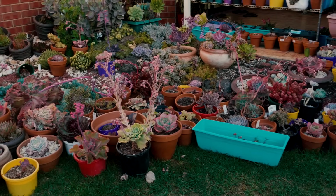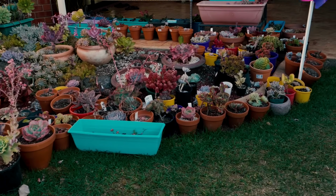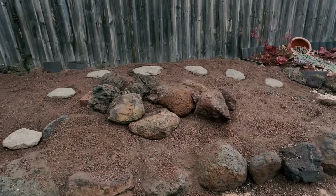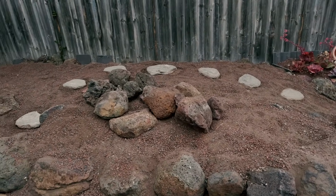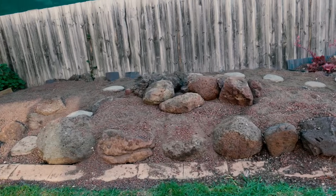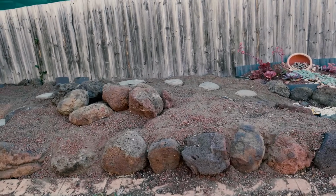As I mentioned before, the area where the ark used to be, I'm thinking of placing the larger echeverias in here because I want this to be very prominent. I want this to be a display area for the large plants, especially since those are mainly the types of plants that I want to collect.